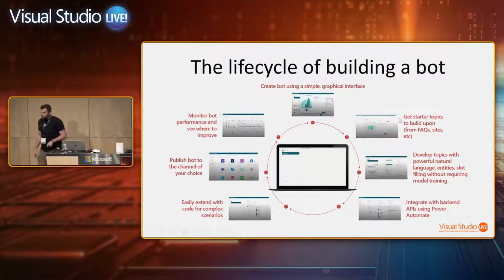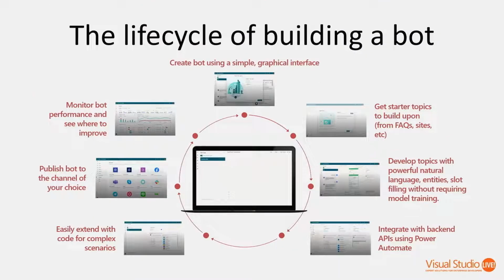So what does it look like to build a bot? It's kind of a life cycle, a continuous process, just like we do software engineering. There's some stuff that's a little bit specialized. So at least with Power Virtual Agents, when you start, you get a user experience, you name the bot, you create it. And then you can actually go and scrape stuff from a website.